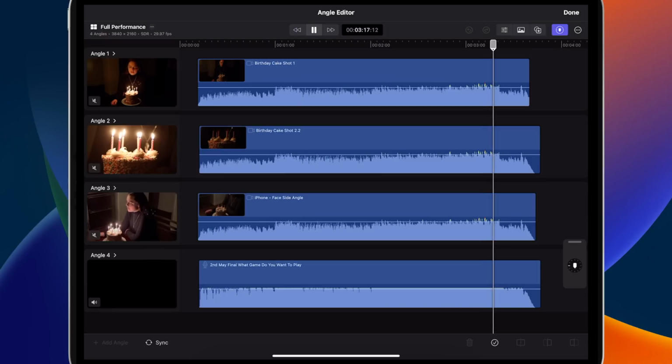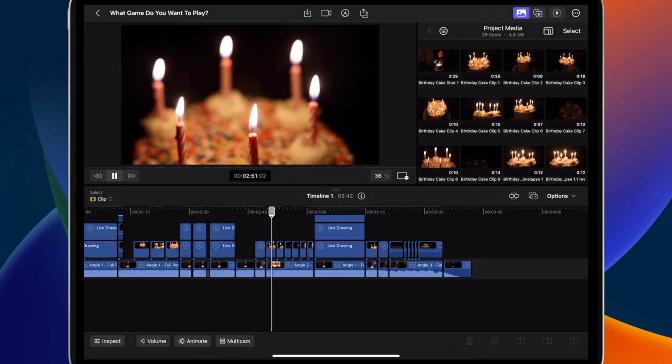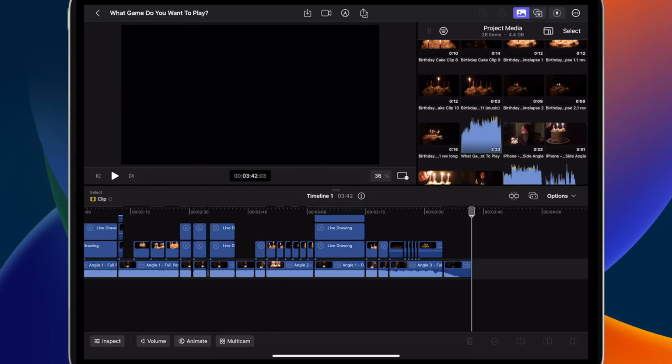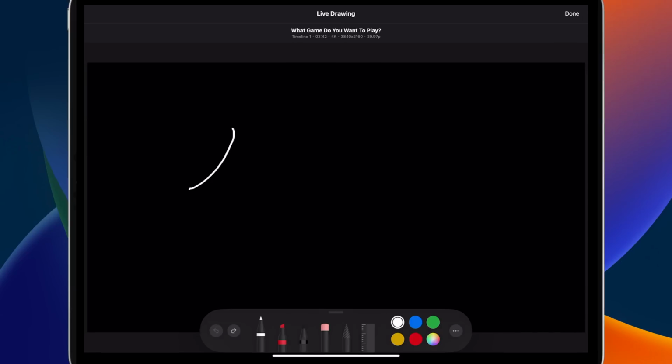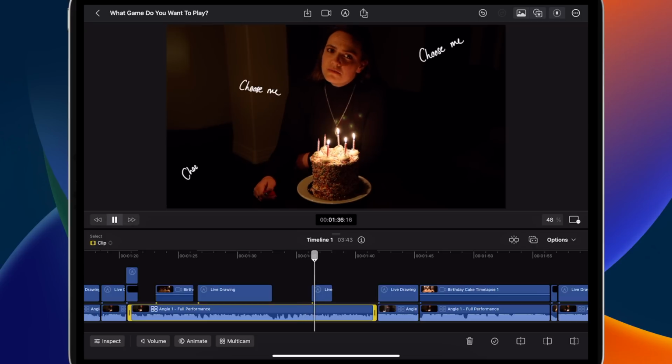Then, for continuity purposes, I needed to capture my performance in one take, so the 4-angle multicam feature came in very handy. I filmed a number of extra shots of the cake and candles to hold attention, but then the dark background lent itself really well to being written and drawn over. I love making videos where you might not catch absolutely everything the first time round, but without being too busy.